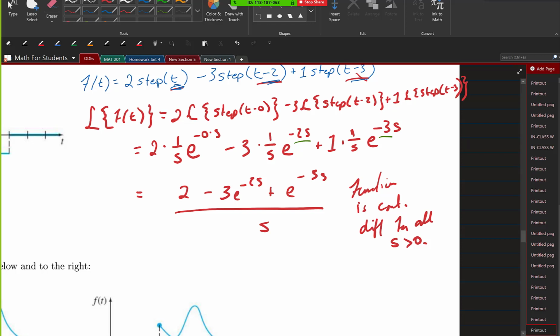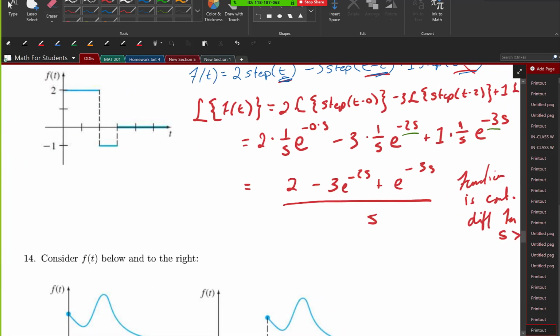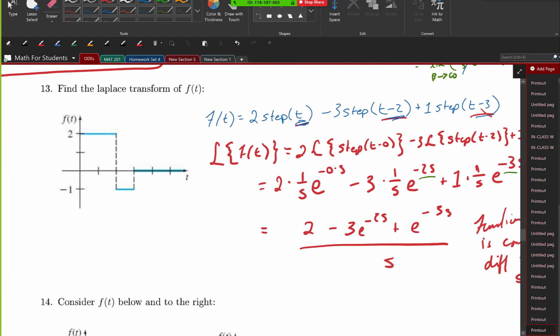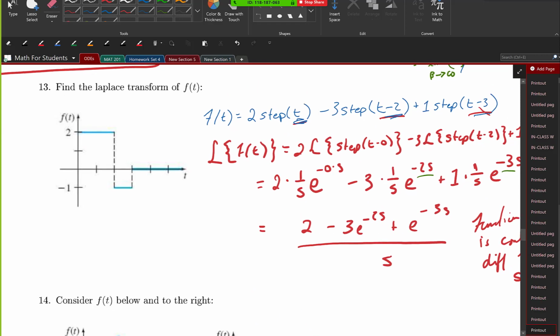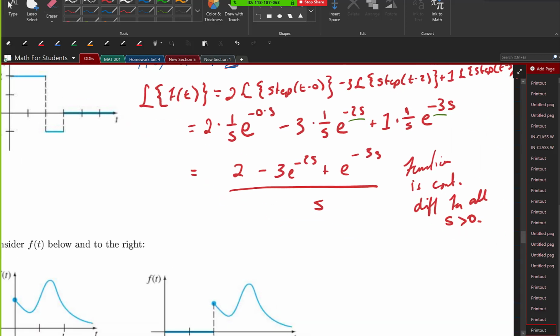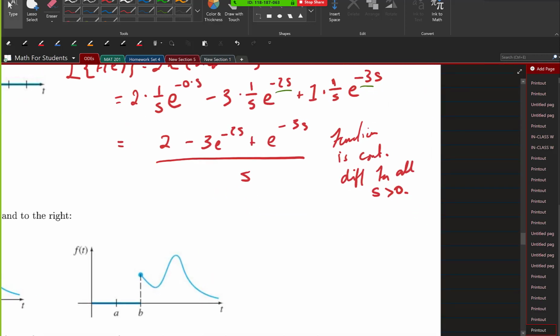So again, folks, what's really interesting about this is that if this were a forcing function on a differential equation, it would be extremely difficult to handle the 3 different cases of our forcing function when we go to solve an IVP with this, or solve even harder an ODE with this. But when we take our forcing function and do the Laplace transform of it, it's a nice continuous differentiable function, which is really interesting.